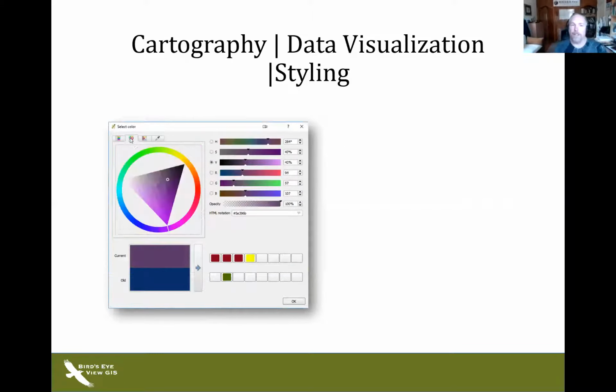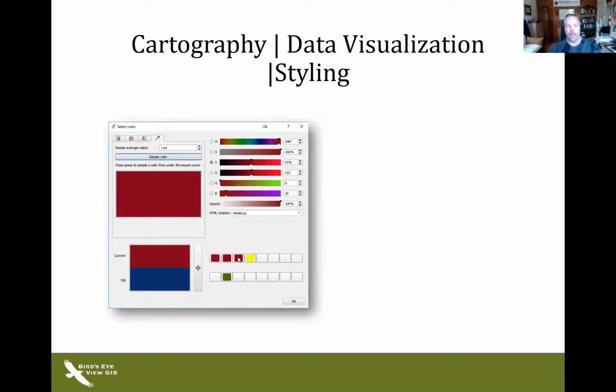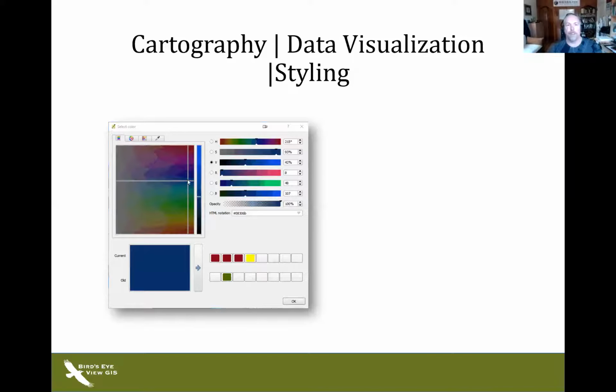So a pretty big area for me that I find really impressive and exciting about QGIS these days is the whole range of cartographic data visualization options that it contains. And I think, first and foremost, this color selector that QGIS comes with is one of the most robust color selectors I've seen anywhere.